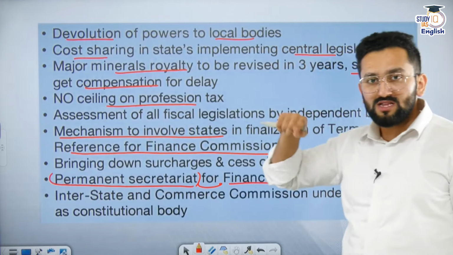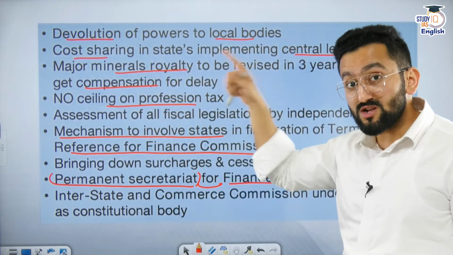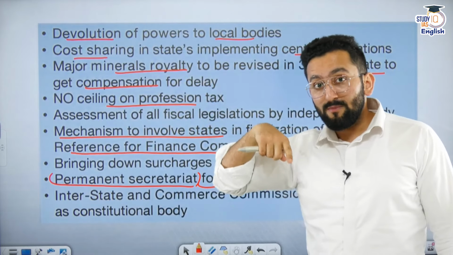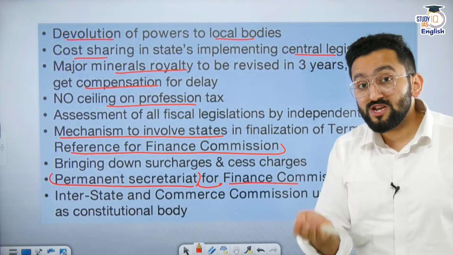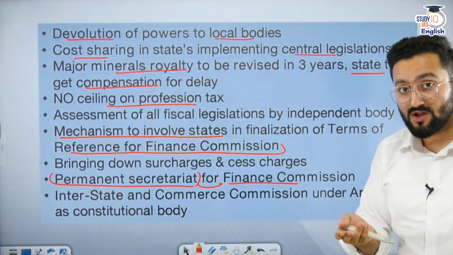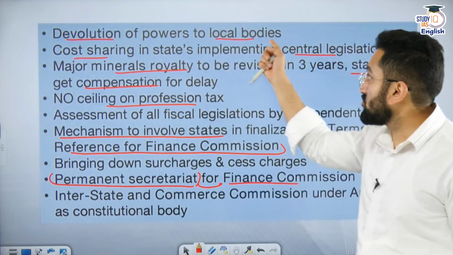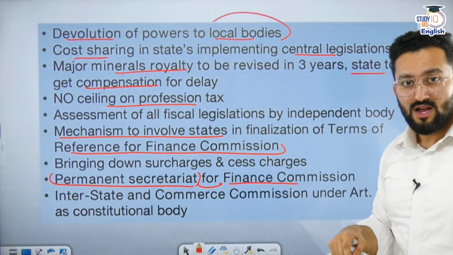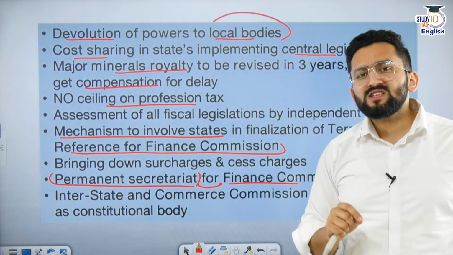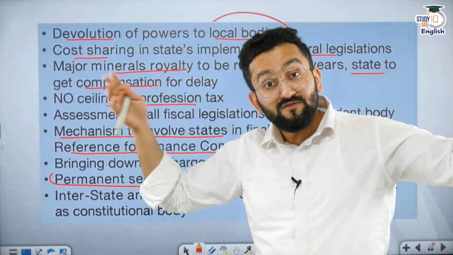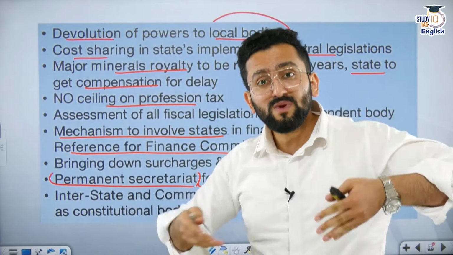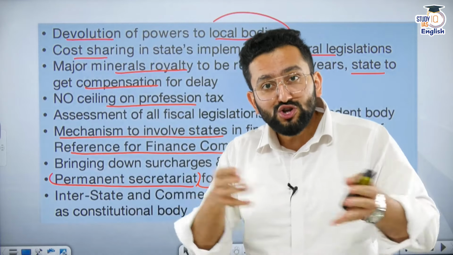Devolution of power to local bodies. Now go through the terms of reference which I said, means PRI was an objective of the terms of reference on which Punchi Commission was asked that you should give some recommendation. They said more power should be given to local bodies, right? And when state governments are given responsibility, yes, you should implement the central law. Then if they are implementing the central law, then they should be given more funds. Means cost sharing should be there, right?